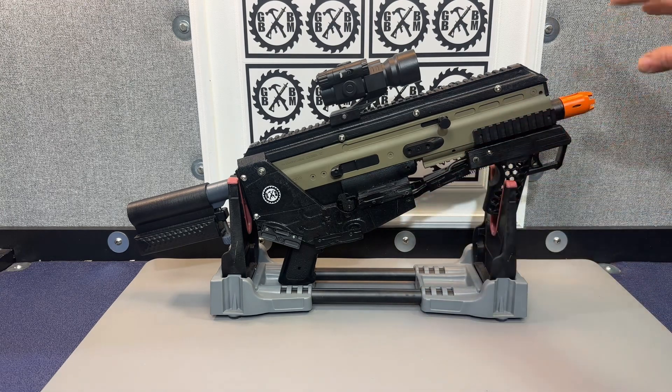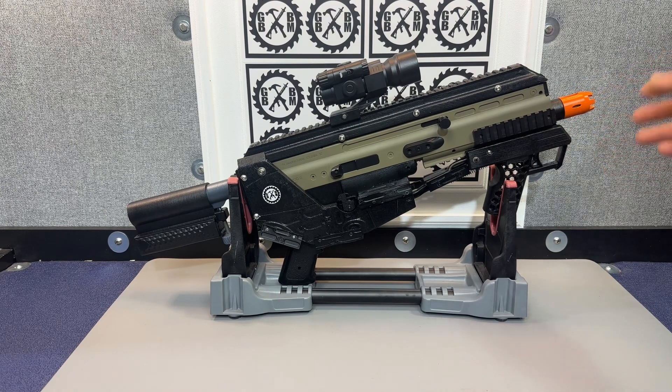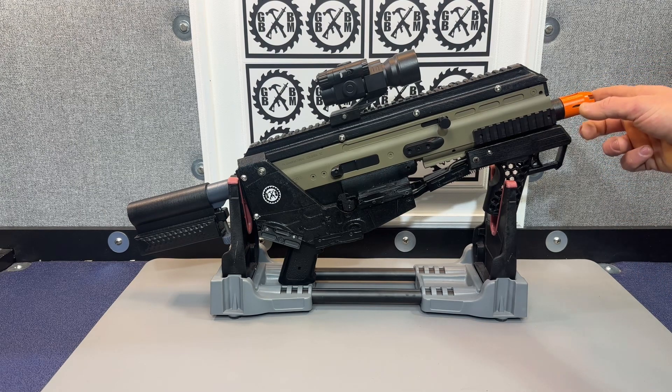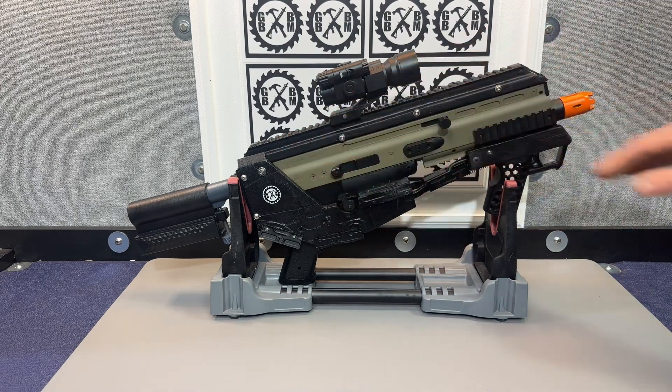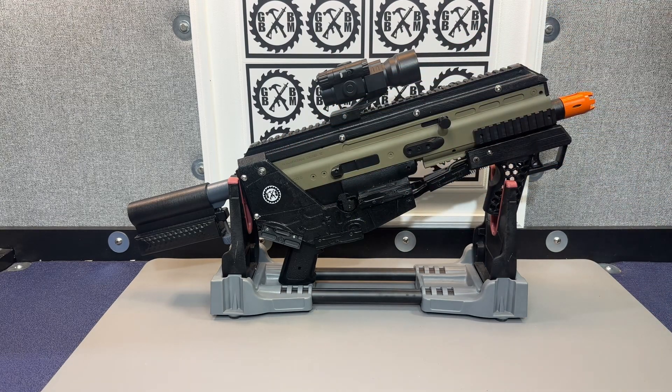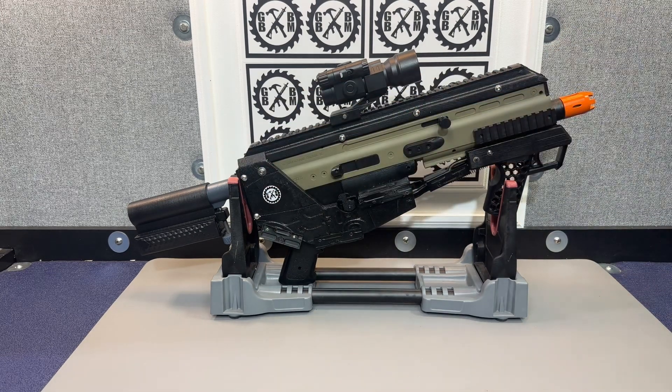I wanted to have a futuristic look. I went with a very short, more futuristic flash hider on here. The tip of the inner barrel ends right here at the end of it. We also got the full rail riser — that was something I had previously from a project that didn't work out, but it's the full length of the SCAR, so that works out.